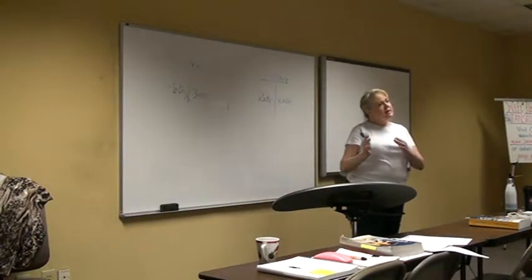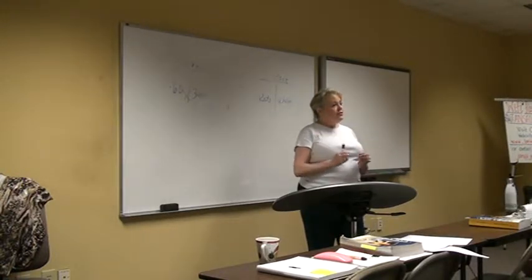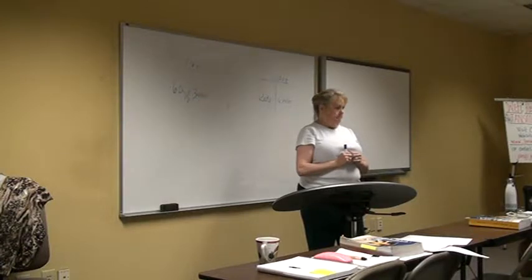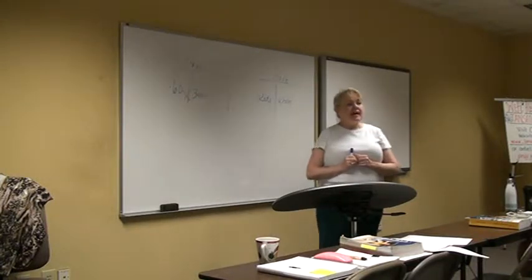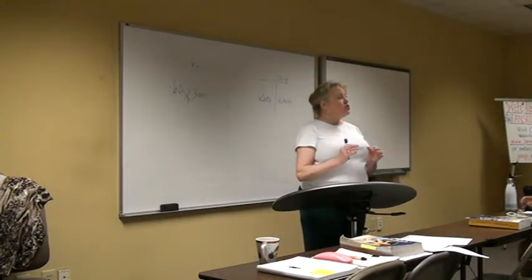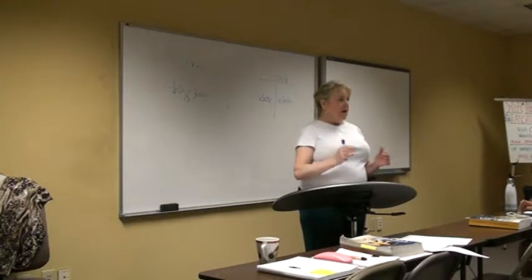And here's a little word clue. Maybe not always, but I think it helps a lot of the time. When you see "of," I'm sort of thinking "out of," and it makes me want to multiply. If I see something that says "per," I'm thinking I'm going to try dividing. At least you can try it, and if it doesn't work, do the opposite.